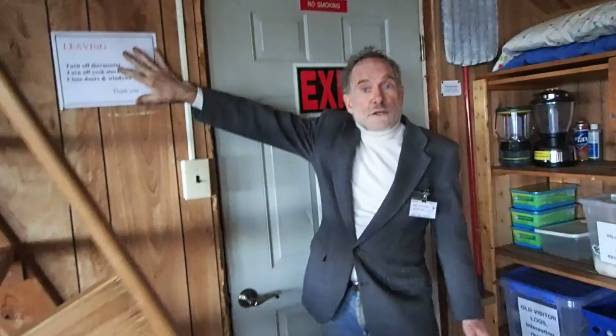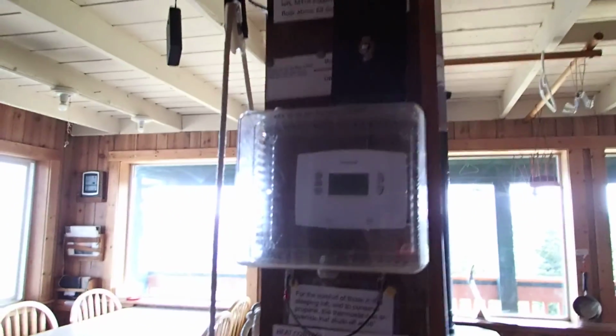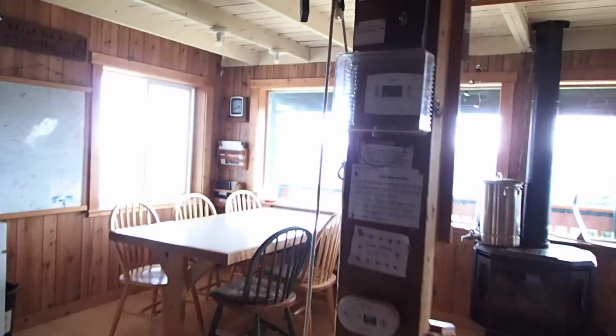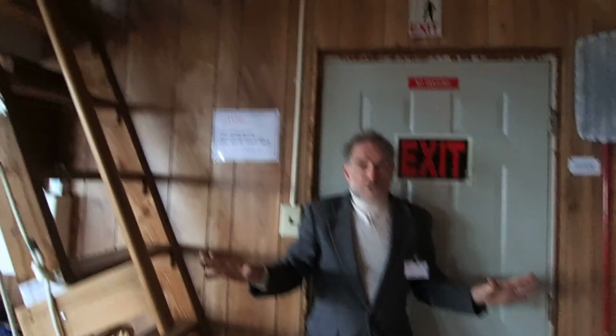Very important when you get ready to leave the hut after you've had your fantastic trip. Please make sure that the thermostat is turned off. Make sure that all the windows are completely all the way closed. Make sure that the lights are turned off. And as you walk out, make sure that the doors are closed.